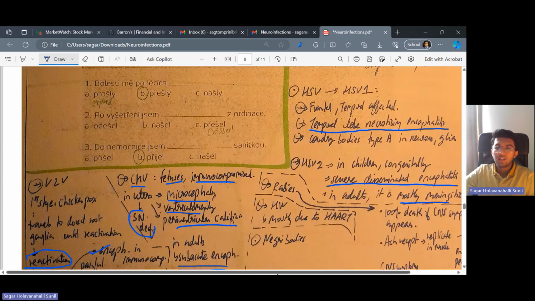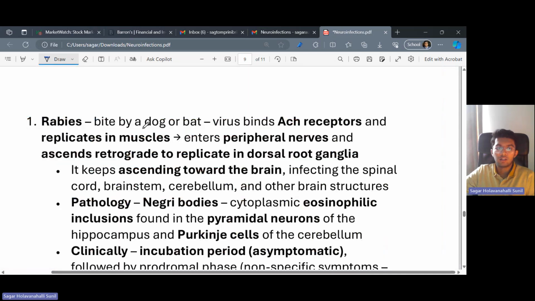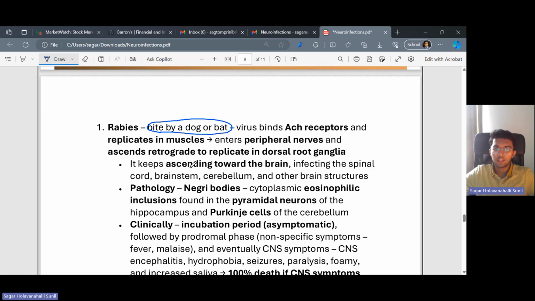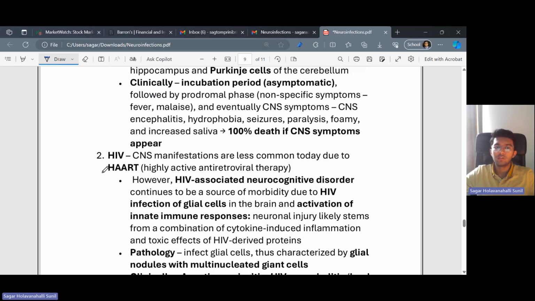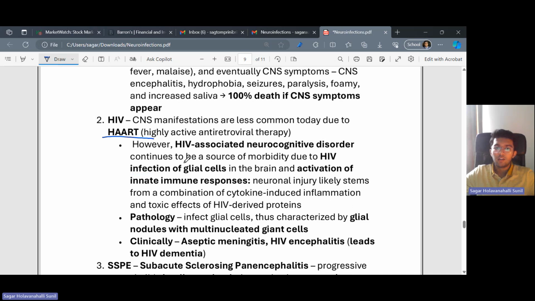Now, other than this, we also have rabies. I'll mention that over here. So rabies is usually by a bite of a dog or bat. Again, you can go through the notes just to get a brief understanding of this. It's pretty self-explanatory over here. You have to remember every single part of it just to be on the safer side, especially for rabies. For HIV, just know that it's mainly caused because of the medications that one receives when they're having HIV. However, you can also have HIV infecting the neurons or the glial cells, as mentioned over here. And this can cause an activation of an innate immune response. And this immune response will actually damage the cerebrum and can cause encephalitis.